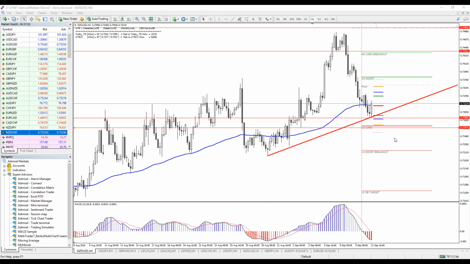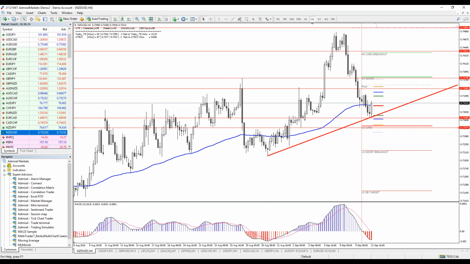Because for me, New Zealand dollar was really at the brink of the POC zone. It touched this zone, the upper border, and it rejected. So I would personally love to see it here, and then it should go more to the upside. But if we don't see any setup from New Zealand, I would just pay attention to this zone here, 73.60 to 73.80. This could reject the price.